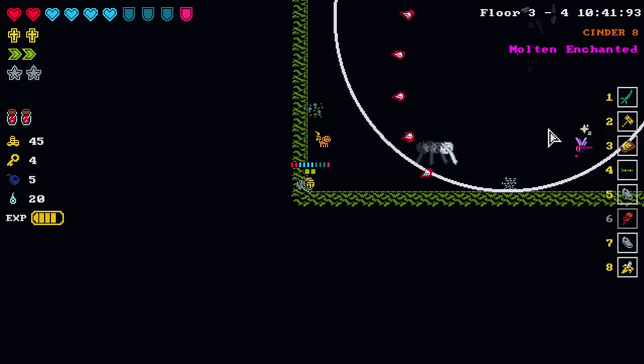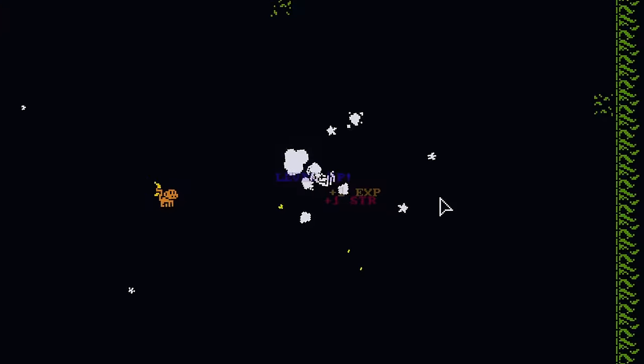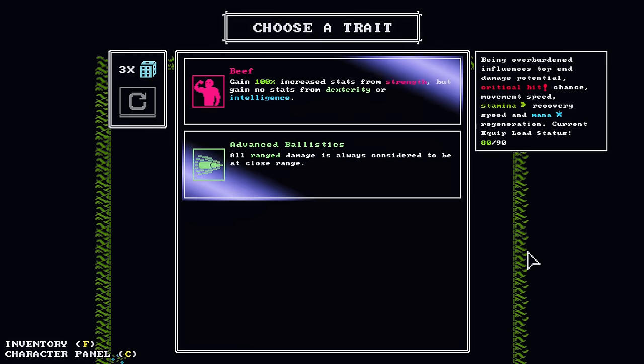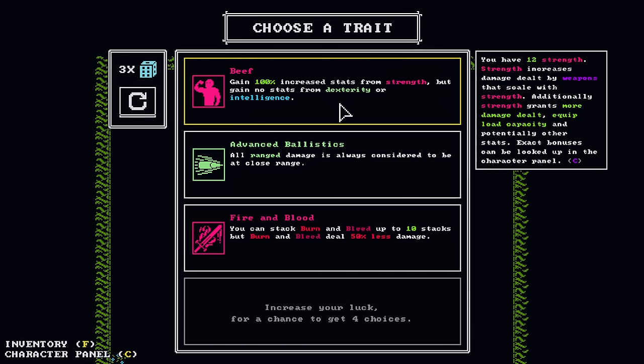Stay away from me. Stay away from me. Nice, got him. We're still at floor 3, so we have a bit of a reduced dashes right now, because of the cinder upgrades. Let's see what we're gonna get here. Are we also gonna still only find strength stuff? Not really. All range damage is always considered to be close. Nope. You can stack burn and bleed up to 10 stacks. 50% less damage, though. Gain 100% increased stats from strength, although I already don't gain anything.